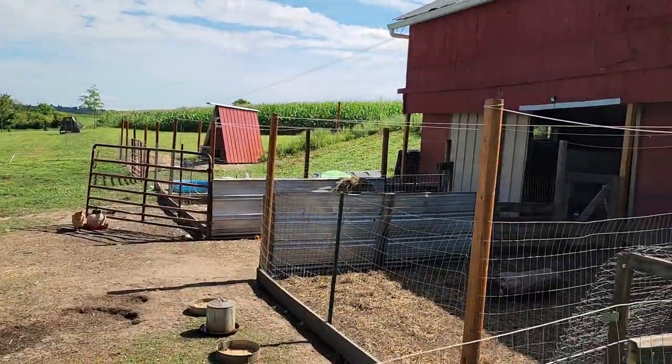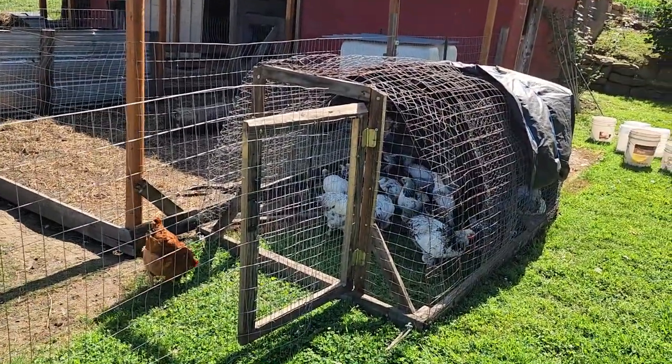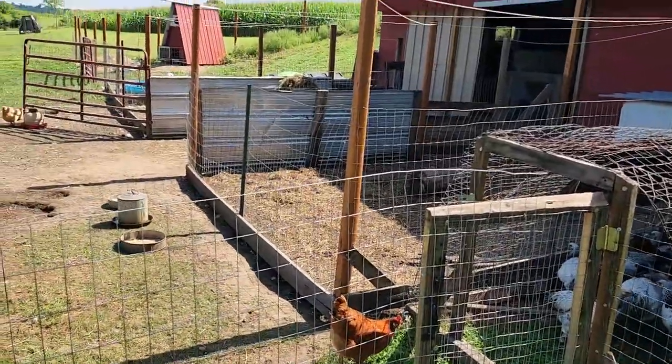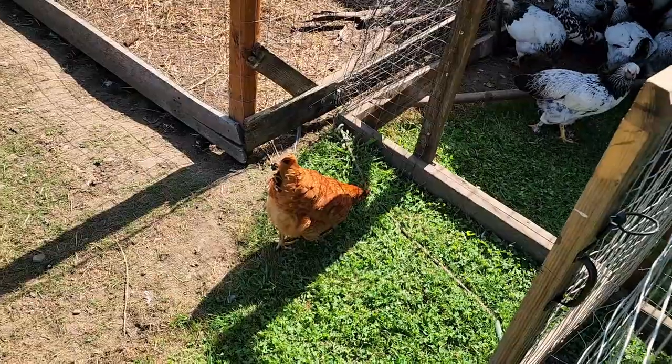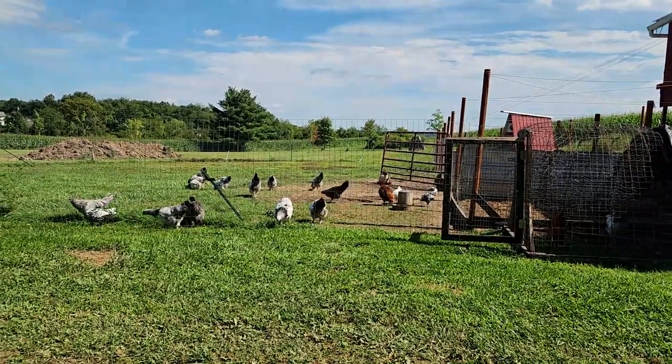So we got all the barn girls inside the barn taking some shade, and all the replacements here inside their run getting some shade here in the afternoon. We'll see how they do when they start coming out a little bit more once it starts cooling off out here. Rosie, you're real interested in them, huh? Or you just want some fresh grass? All right, well, I think this worked out as a little practice run, getting them together, getting their pecking order kind of in place whenever they do end up getting put together inside the barn at night. I want to get a few more roosting bars set up inside the barn before I put them together at night, though. I wanted them to have some more open space to first meet so they could run away from each other if they wanted to.